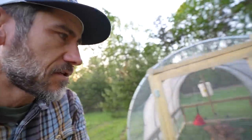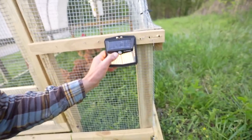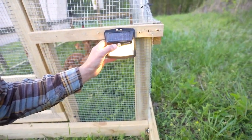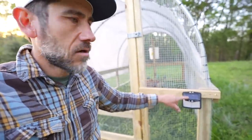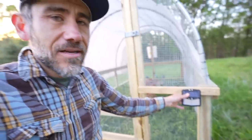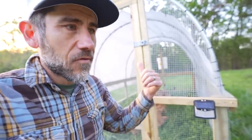And here's a safety feature that I have on all of my coops. This is a solar powered light, it goes off with motion. So I'll put a link down there for you guys to check out, but I've been using these for a few years now. You know, hard to tell if they actually work, but I haven't lost a chicken in one of these coops before, so maybe they do work. And with that light, if that turns on, I can see that from my kitchen window. And so that might tell me, hey, maybe there's something out there.